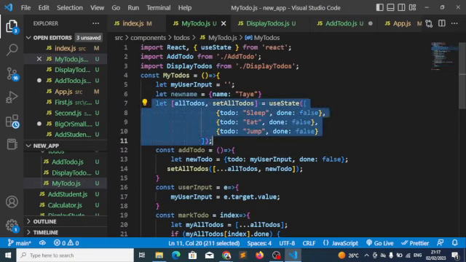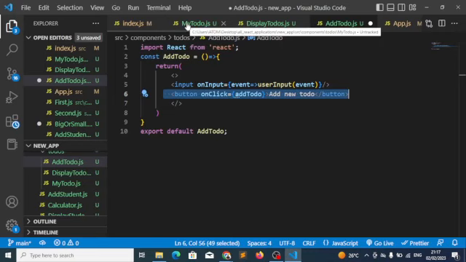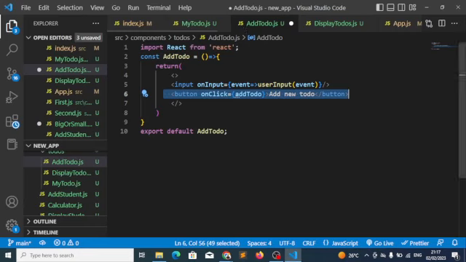Now we need to find a way of ensuring that when we click on this button, we are able to add a new to-do to the all to-dos inside my to-do.js. That's the next thing we want to do. So let's do that together.